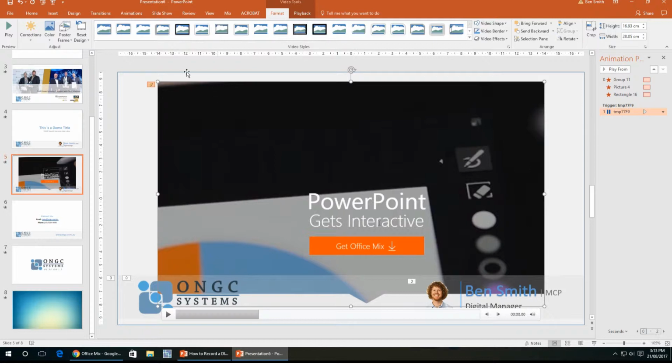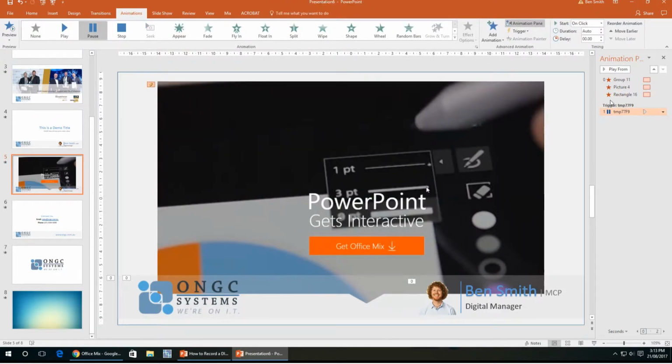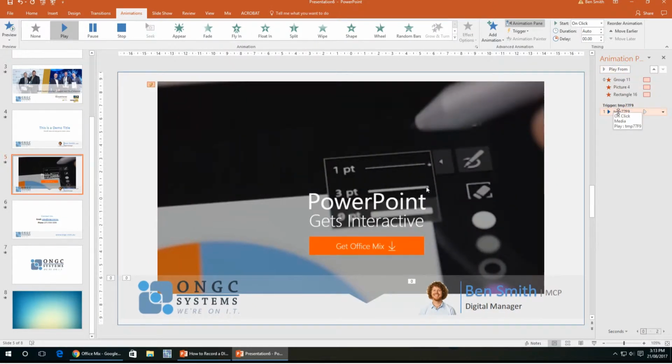There's a couple of little things that you need to do with the animations. So select the item, which is the video, and you want it to play. Okay, so get rid of this trigger, you just slide it up to after, and now you also want this to play with previous. So this means everything will happen at the start. Once this is played, it'll stop, but it won't move to the next slide automatically.